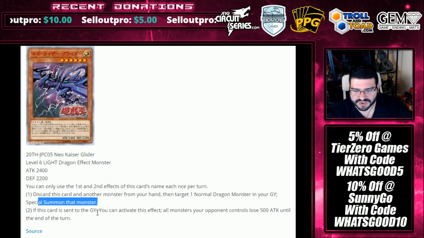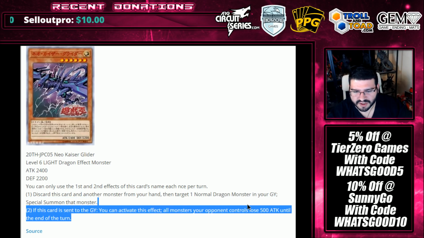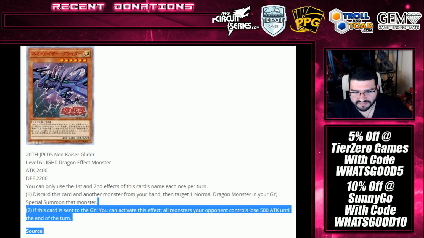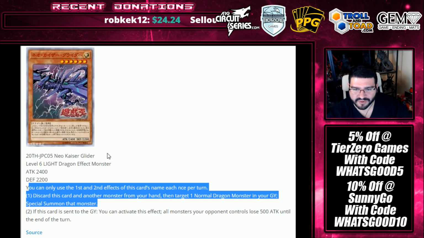If this card is sent to the graveyard, you can activate this effect. All monsters your opponent controls lose 500 attack until the end of this turn. Huh. So if it's sent to the graveyard in any fashion, including by its discard effect, it would feel like. Interesting combination there. This is actually kind of cool.